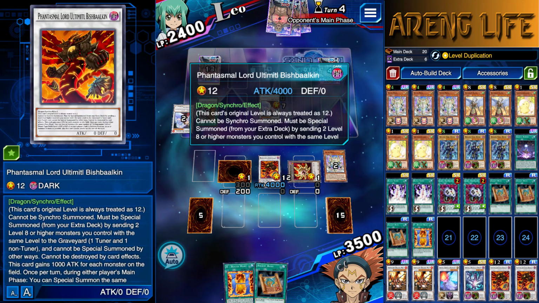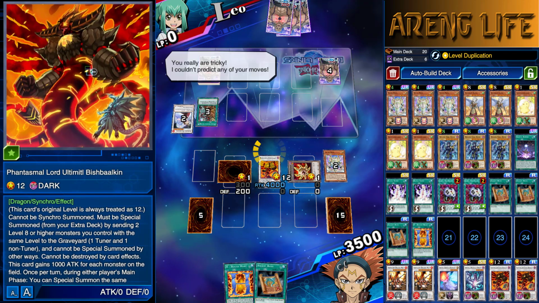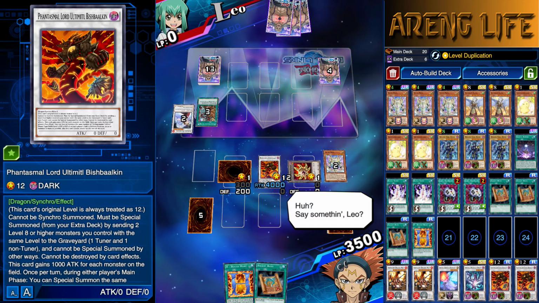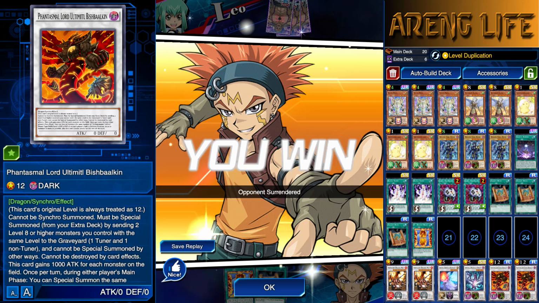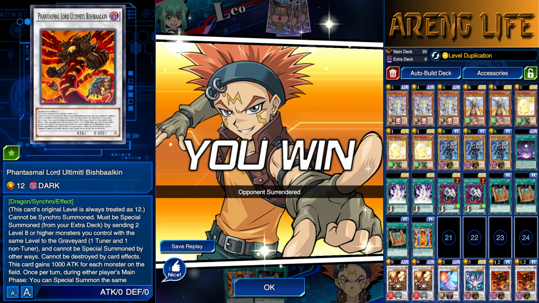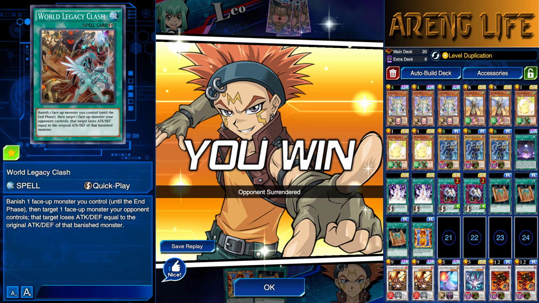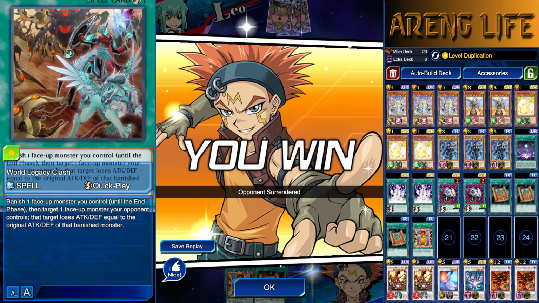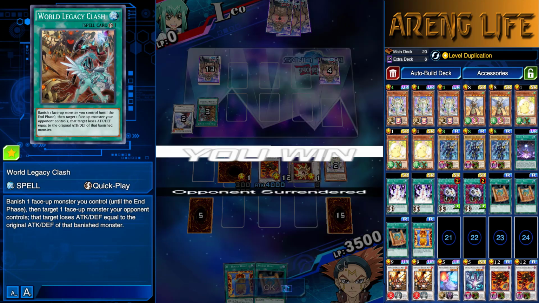See, now they're trying to destroy my monster, and they're just like, oh, wait. I've just learned that I can't destroy this guy with card effects, so I quit. I'm telling you, dude. I'm telling you. People don't read this card, and it's actually really, really funny. But he did have a Clash, though. If this guy wasn't a previous Sylvan player, where he just says yes to everything, he probably would have done better, because World Legacy Clash could be really, really scary as well. But fair enough, that's pretty much that.